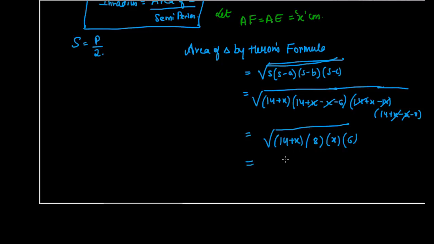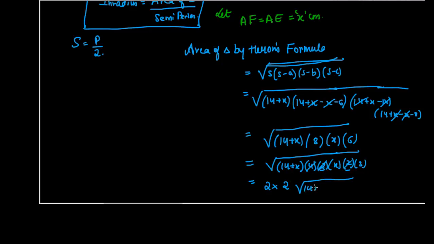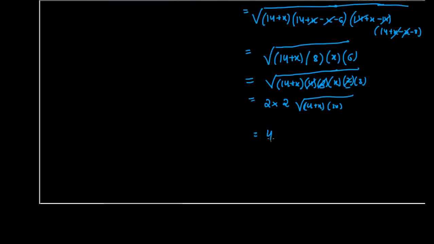So now let us try to simplify this without multiplying, which will be easier. So I can write this as root over (14 plus x) into 4 into 2, that is 8, into x, into 2 into 3. Right? So here, what can you do? 4 you can take as 2 squared, so 2 comes out. Again, this 2 and 2, again 2 can come out. Root over what is left. So this is gone, this is gone. So 3x, so (14 plus x) into 3x. So this will be simply 4 root over 3x into (14 plus x). Leave it like this.